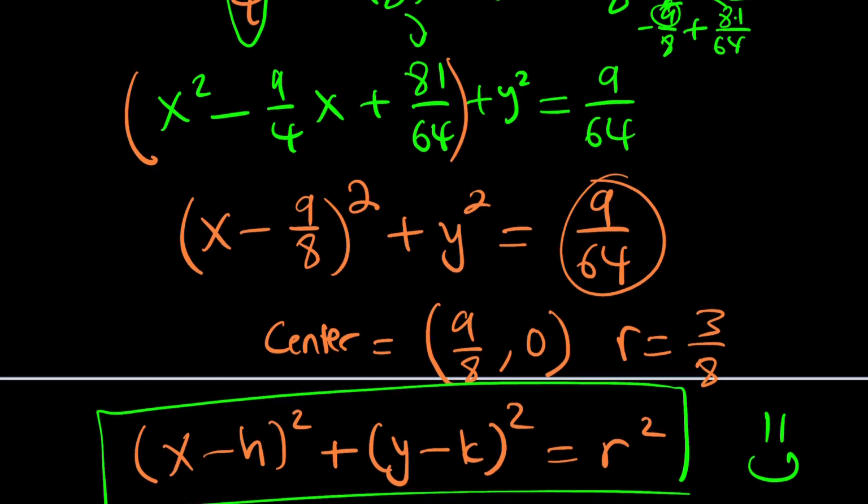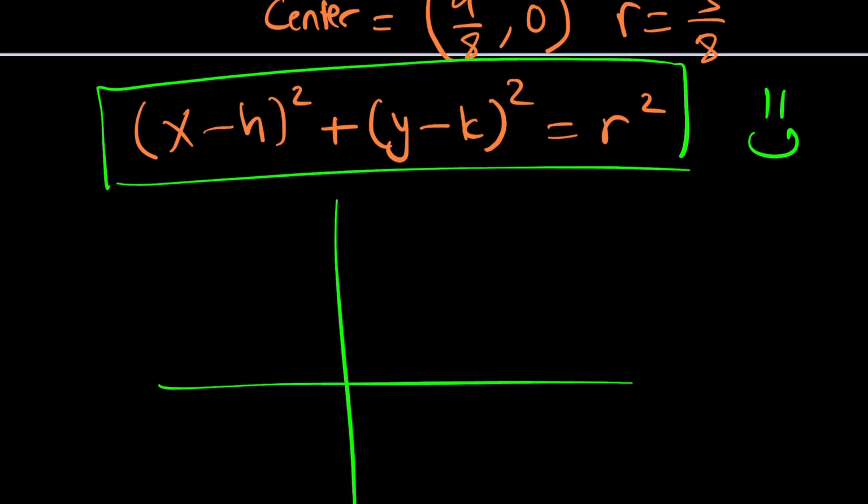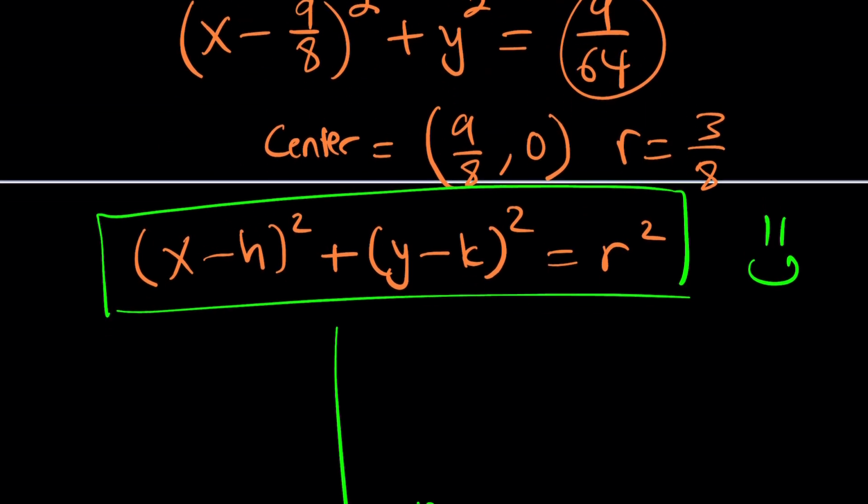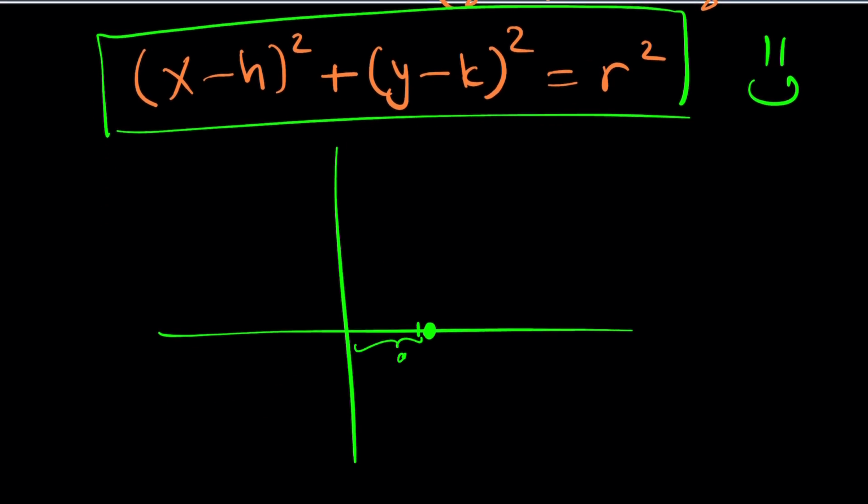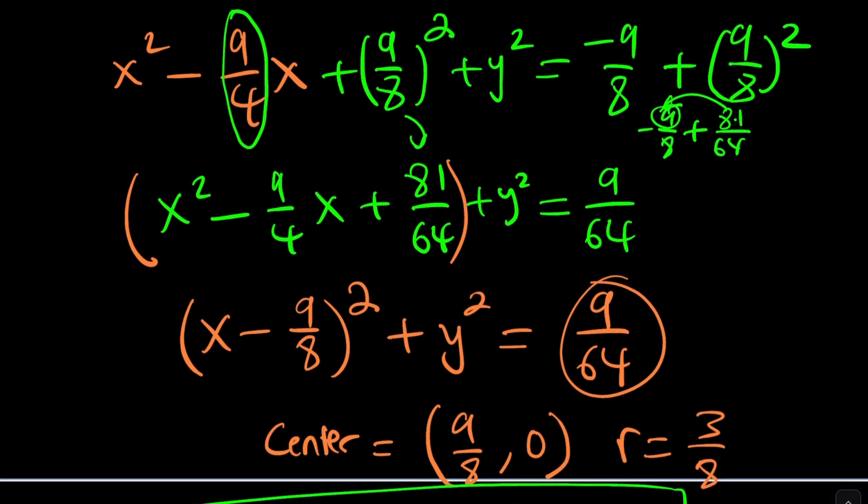So we got our circle, and what is that going to look like? We're going to be looking at 9 over 8, which is about, if this is 1, a little over 1, like 1/8 bigger. So this is going to be our center. And the radius is 3 over 8. So if this is like 9 over 8, the radius is going to be like 1/3 of that distance. So imagine you have a circle that has a really small radius, something like this. Of course, the circle is included, so it's not a dotted line, but a dotted line sometimes makes it a little easier to graph it. So basically, all the points on the circle are solutions. And this is a locus problem because we found infinitely many solutions.